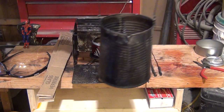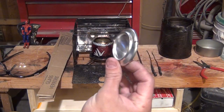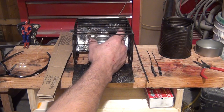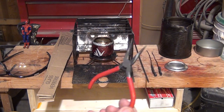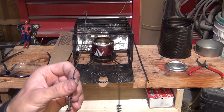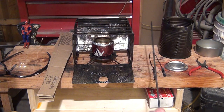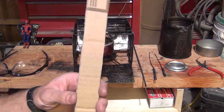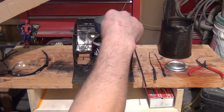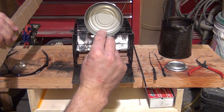Here I have a bucket of wax. I have the bottom of a soda pop can, and I like to use this to extinguish my stove. Works pretty good. I have a little pair of pliers in case I need to handle anything hot. A couple little tools that I made. One's like a little poker and one's a little hook. Nothing too significant. And another little metal rod. Over here I have 3 strips of cardboard, and the strips are approximately the same depth as the tuna can.